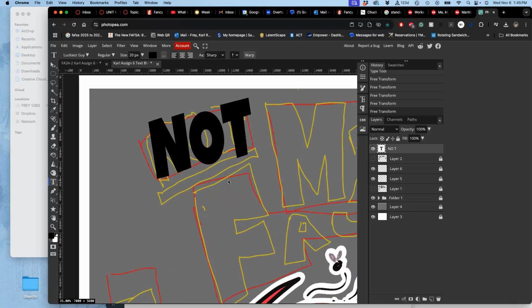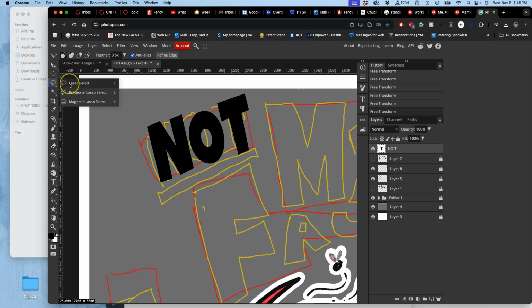Now, how do I do the underline underneath it? Well, I need to tilt it a little bit more, because my text blocking is pretty precise. And then I'm going to use the lasso tool. I'm not actually quite sure. Let me do it this way. Let me duplicate it. Yeah, I can use the rectangle tool, but I'm going to try to give it some personality right away using the vector typefaces.